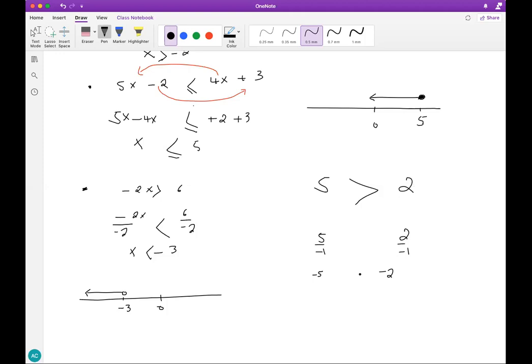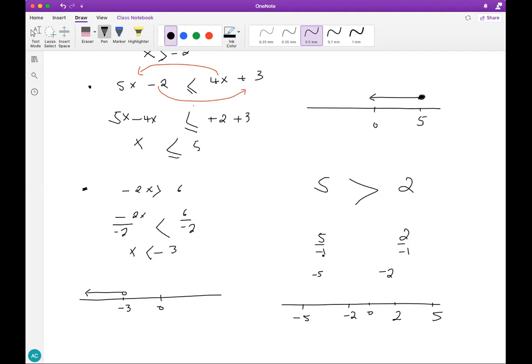But now, with this inequality, do you think -5 is greater than -2? No. Because if you have 0 here, -2 is here, -5 is here. With 2 and 5, we're here. It is true that 5 is greater than 2 because 5 is to the right, 2 is to the left. The numbers to the right are always higher than numbers to the left.